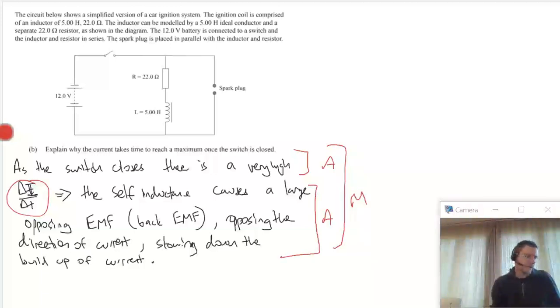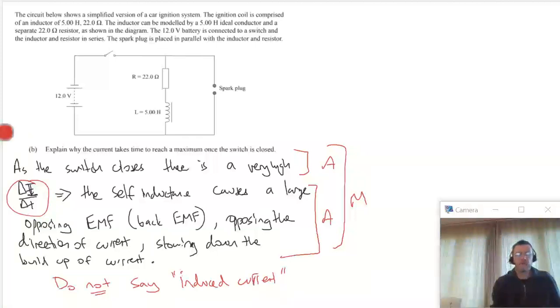The important thing is, do not say induced current, because if you start talking about induced current, they'll start thinking he doesn't know what he's doing, or she doesn't know what she's doing, and you can't get a merit if you mention induced current. In this case, the current that is there is being driven by the battery. If you start talking about current being induced in the other direction, then you would be showing that you're not really thinking about what's happening in the circuit.